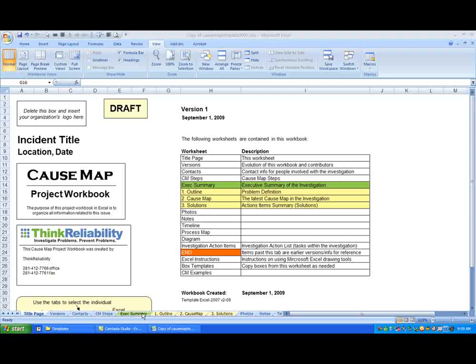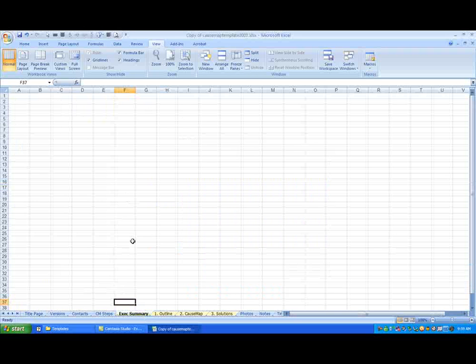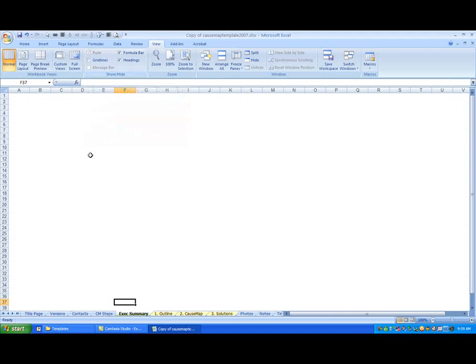We want our executive summary page to be one page so that everyone can easily print it on a regular printer. If we click on the executive summary page, it's not always easy to see, when you're working with Excel, where the outlines of a page are. So first we're going to get rid of the grid lines on this view menu and make it look like a nice white sheet like the rest of our drawing pages.